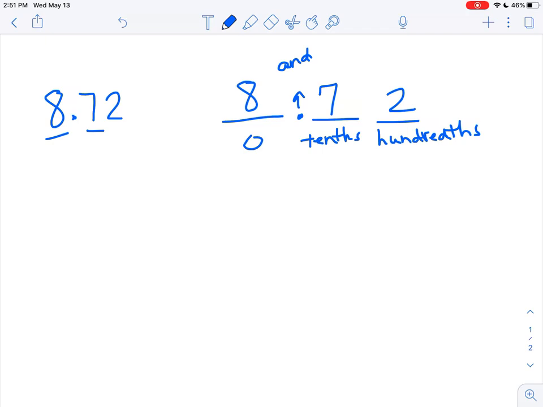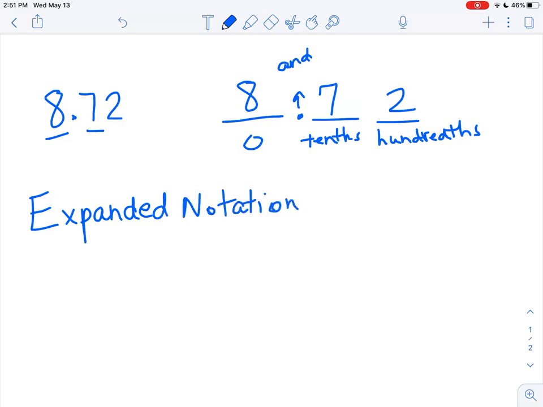Not hard. Now, what if I said, let's take this and put it in expanded notation? What do you remember about expanded notation? Let me write this word. Here's what we tend to get confused. So this is going to be expanded notation. Sometimes we confuse it with expanded form. Well, remember, expanded form is when you're just stretching the number out. Expanded notation is a little different, if you remember.